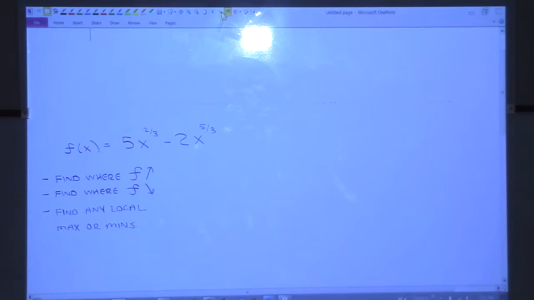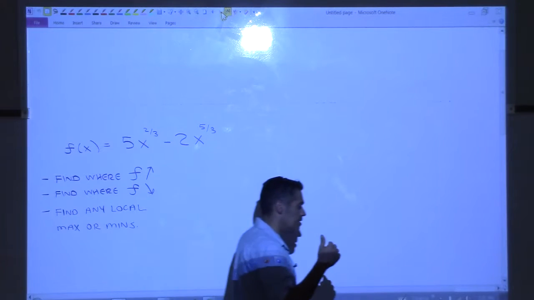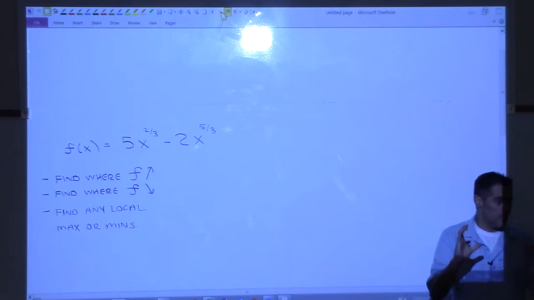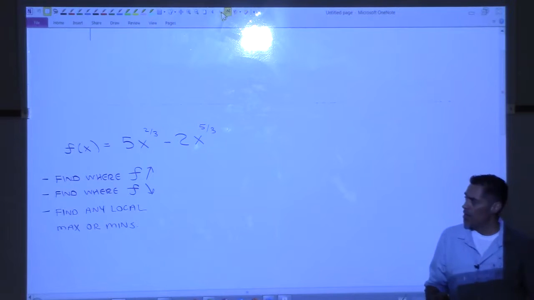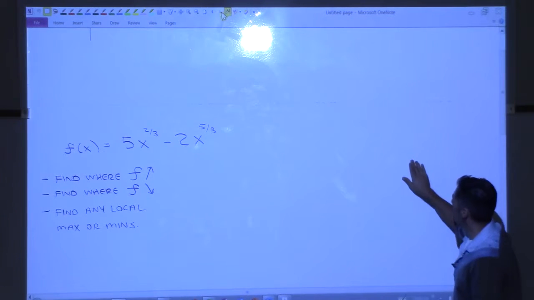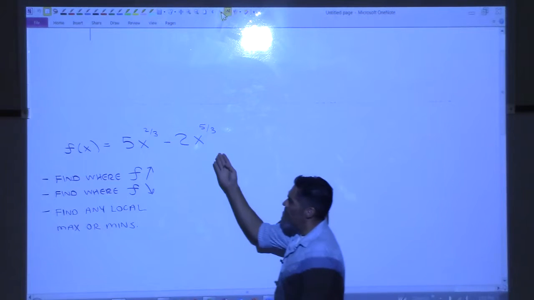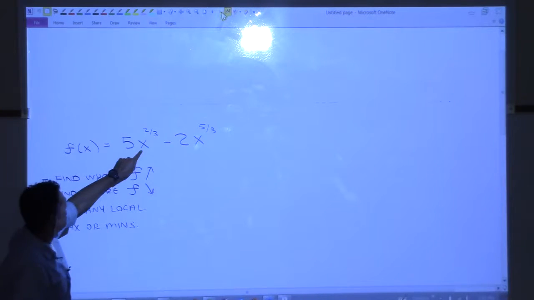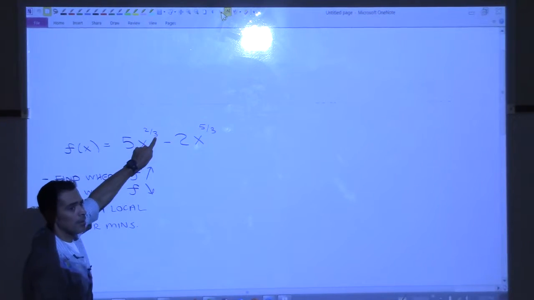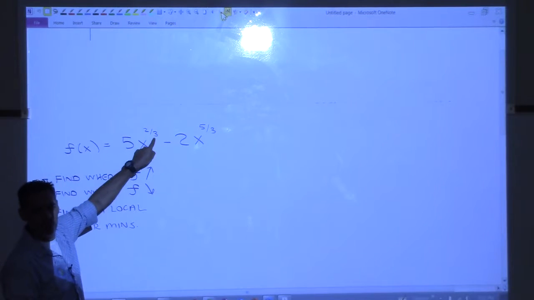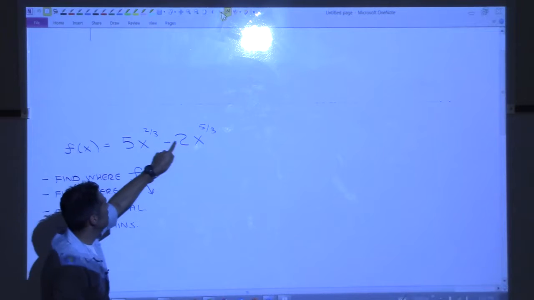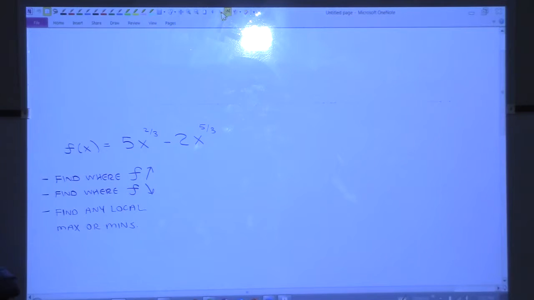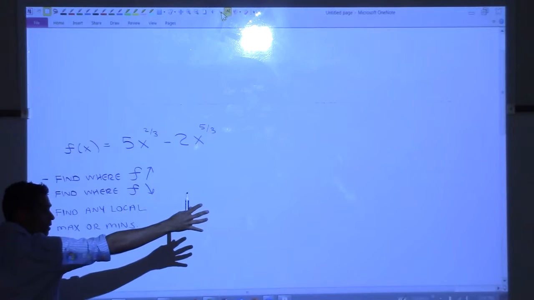Now, the big change from last class is that now we're looking at functions on their implied domains. So we're not given a domain restriction. We're not on a closed interval anymore. So let's just do a quick little check on this function. Do we have any domain restrictions here? Are there any values of x we cannot plug into the function? We're okay, right? Because 2/3 means you take the cube root and then you square it. And we can take the cube root of any number, positive or negative. So we don't have any issues here. And then this is also a cube root, and then we raise it to the 5th power. So we should be good as far as domain. The graph of this function should exist both to the left and the right forever.